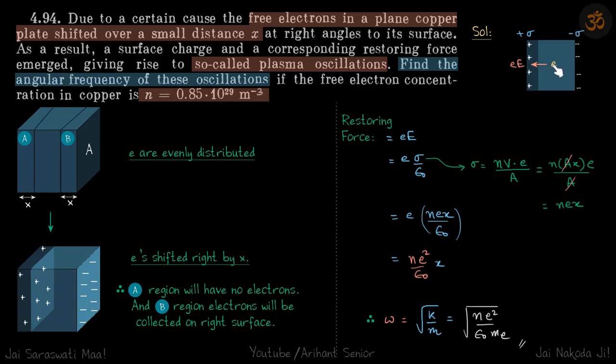Now let's take one of the electrons in the in-between region. If the surface charge density on the right is sigma and on the left is minus sigma, the electric field due to each surface is sigma over 2ε₀. Both fields add, so the net electric field in the center region will be sigma over ε₀. The restoring force is e times sigma over ε₀.